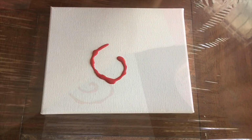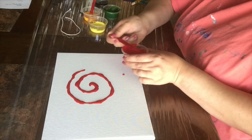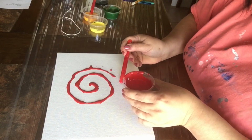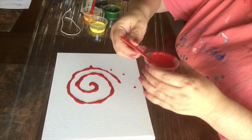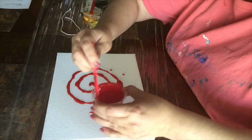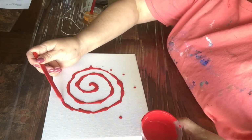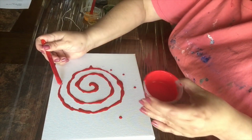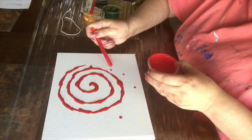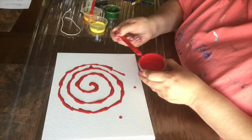So let me change the camera angle here before you tell me that you can't see. So there we go. It takes a while, you know, because I'm doing this with the wooden stick. So if you have squeeze bottles, that's great. But I'm using the red here to create the outline of my flower. I wanted to use a darker color because then you will see how it makes a difference. I wanted it to create the dimension of the shape of the flower.